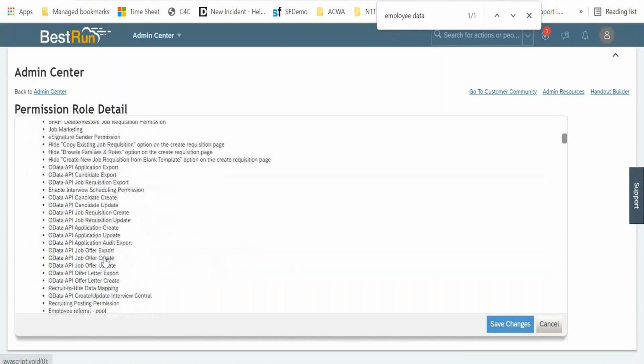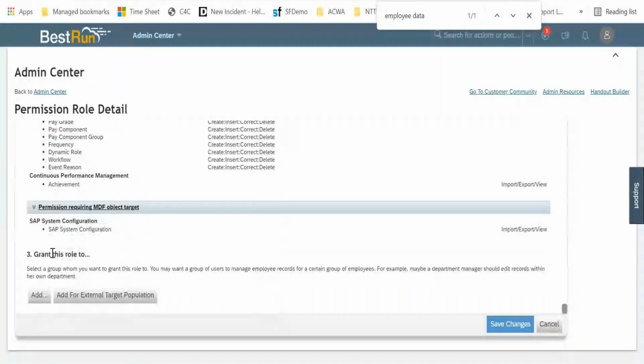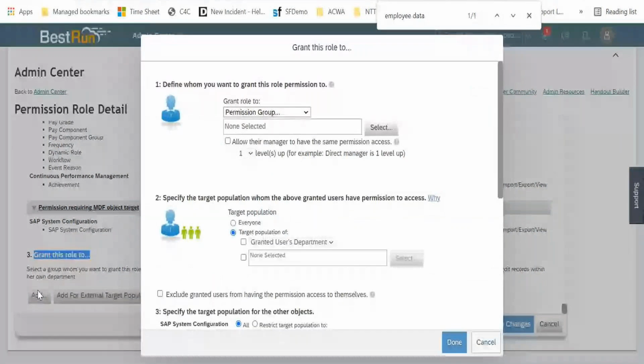Who should have access to this role? Here you will use the groups that you have created. Here you will segregate your group. So you said I created a group for HR. Here you will define your group as HR. So add any group, because as I said, the access cannot be limited to somebody.